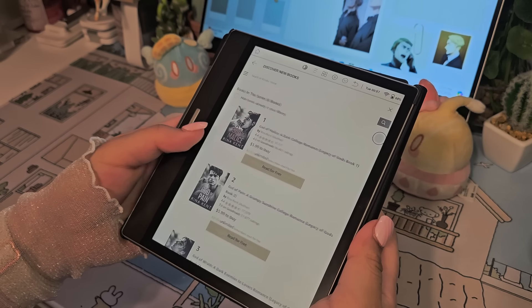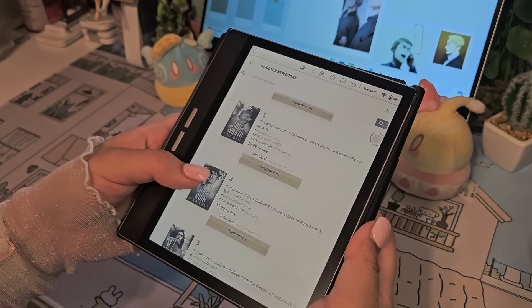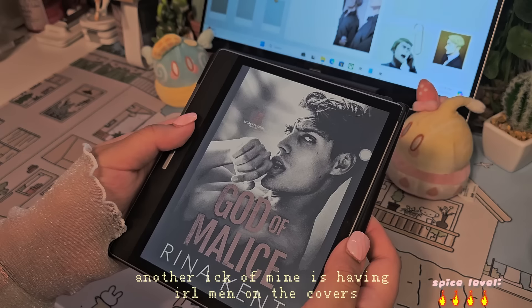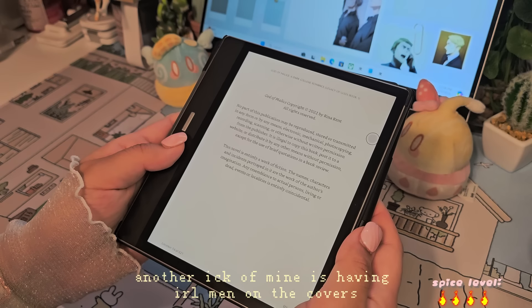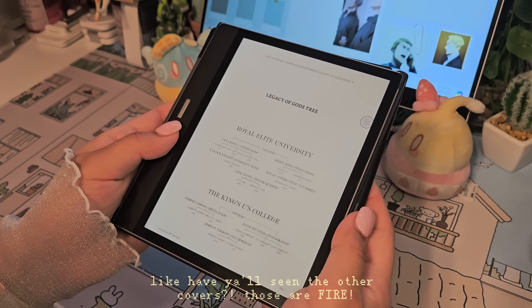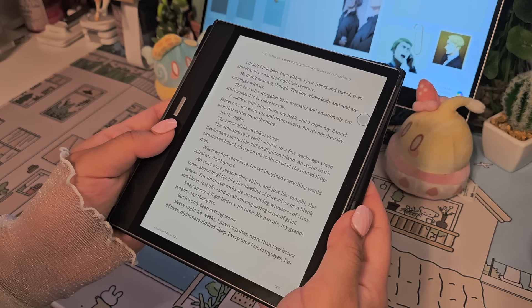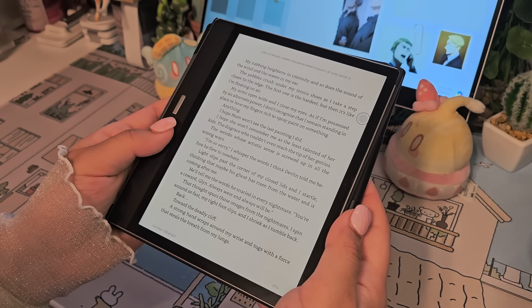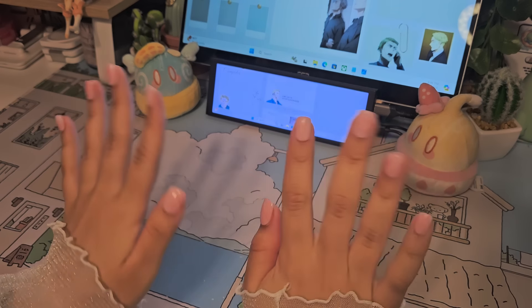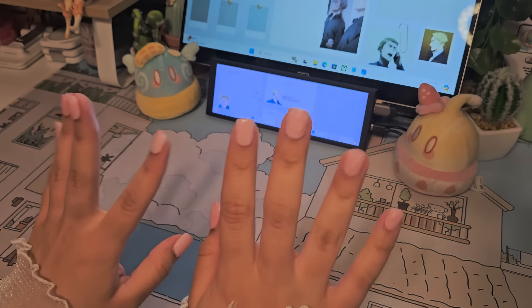The last one is dark romance — I only really recommend one currently because I don't read a lot of dark romance and it's definitely not for the faint of heart. It's the Legacy of Gods series by Rina Kent. I went ahead and read the parent series called Royal Elites afterwards, and you can read it beforehand since the Legacy of Gods books feature the parents socializing with their kids and include their own POV at the end. The Royal Elites series was a bit too dark for me compared to Legacy of Gods. Please make sure to read the trigger warnings before getting into dark romance. That's going to be all — thank you so much for watching this cozy comparison video. I hope you enjoyed the book recs too. Please stay safe and take care of yourselves. See you on the next one — deuces!